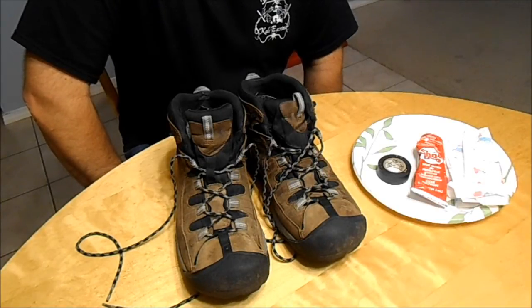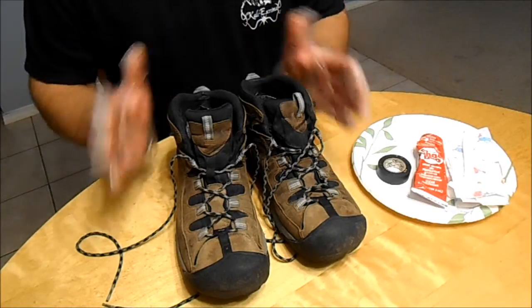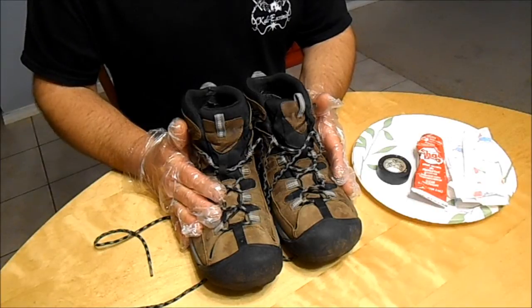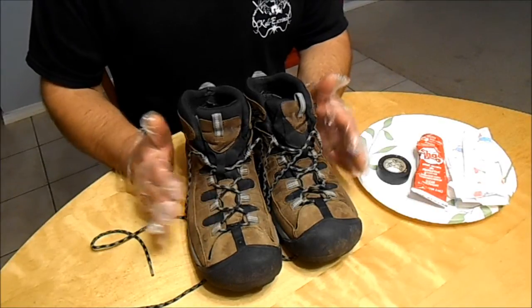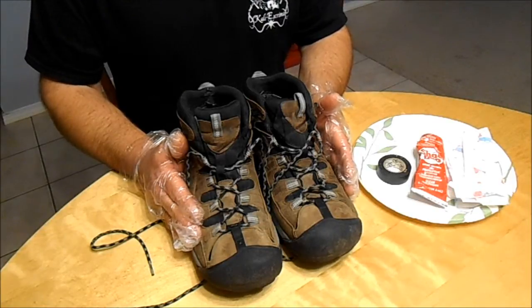I'm just looking over my gear right now because I'm going to be going backpacking in about a week. And I was looking at my shoes, and here are my Keens. I've had these for a good couple years. Basically, since I've had my YouTube channel, these are the shoes that I'm wearing in every single video that I have.